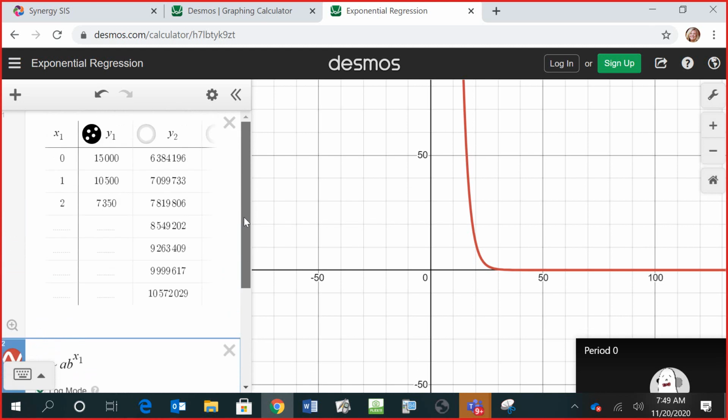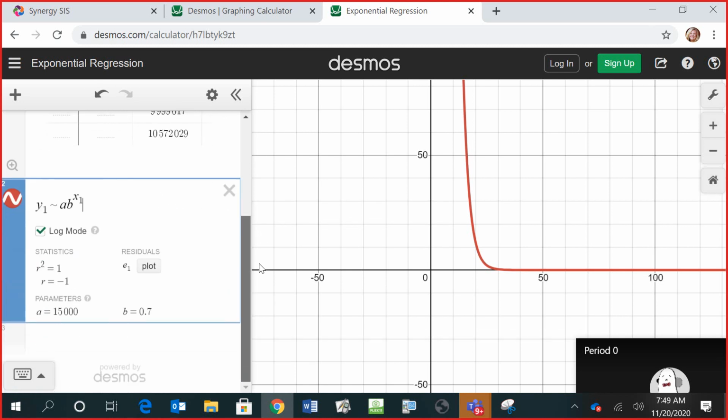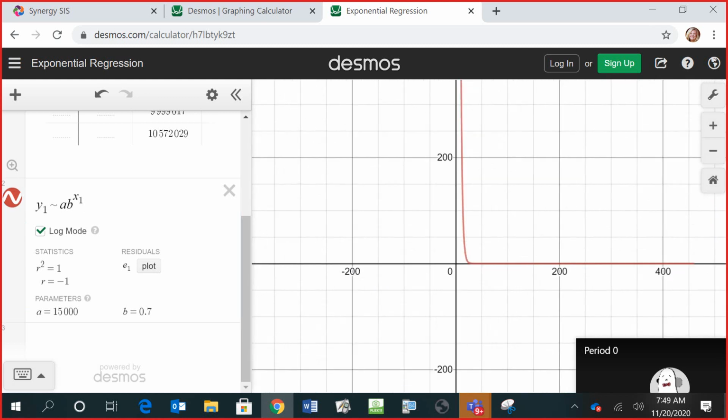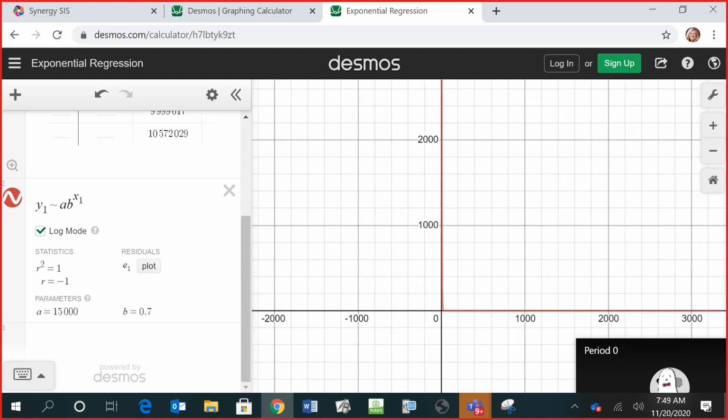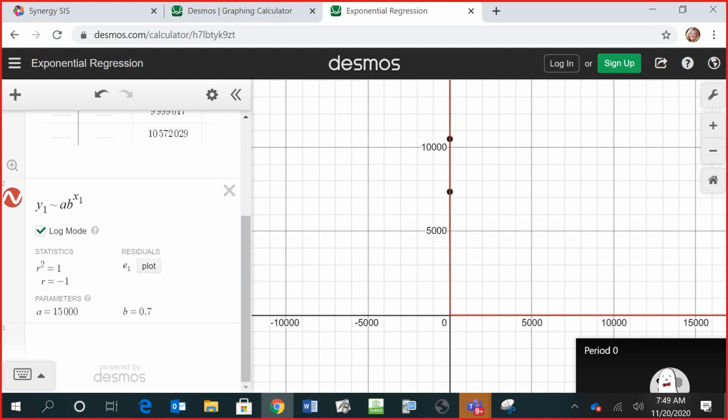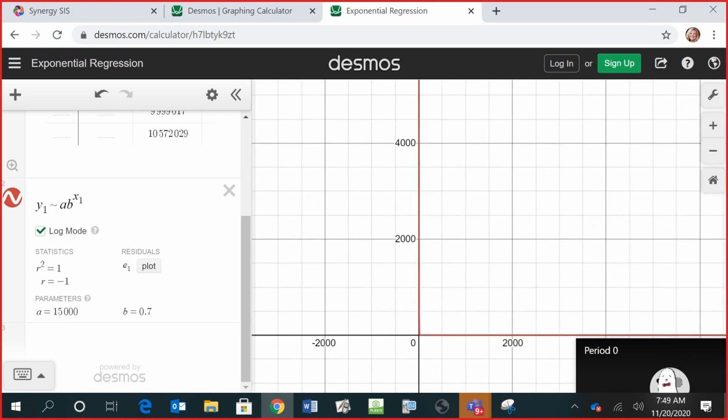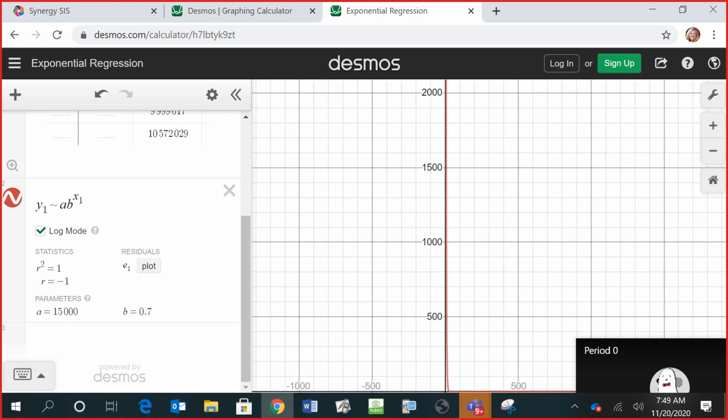All right, so I have the information here, and down below it actually takes those points. It takes those points, takes the average of them, and it creates an equation. So like if I went like this, I could see exactly where that crosses the 15,000 way up there, right? Way up there. And so this is the equation. You're like, well, how do I write this? See how A is the first number, 15,000. B is what we normally write as an R, is 0.7 raised to the x.